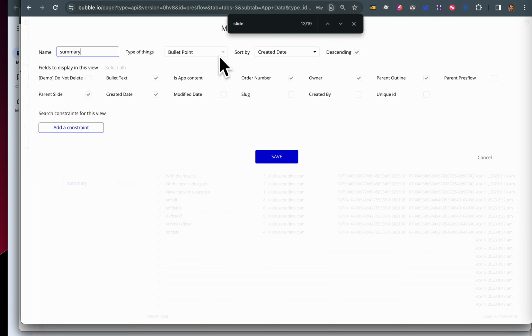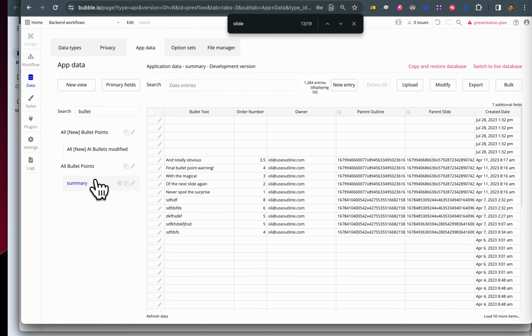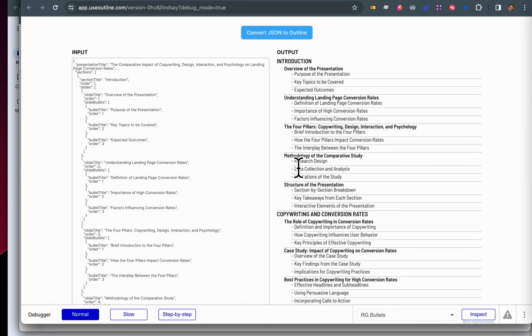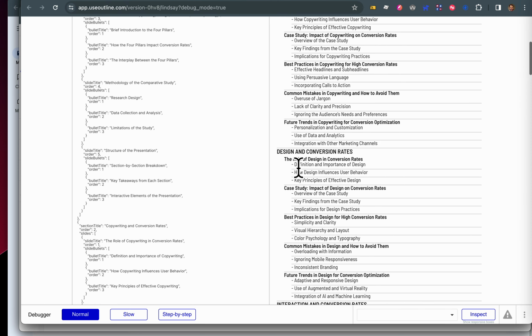Am I looking at the right bullet point? Probably not. Maybe there's something else in here called a bullet. No. I'm just not understanding why this is not up to date, because I can see where are the bullets.